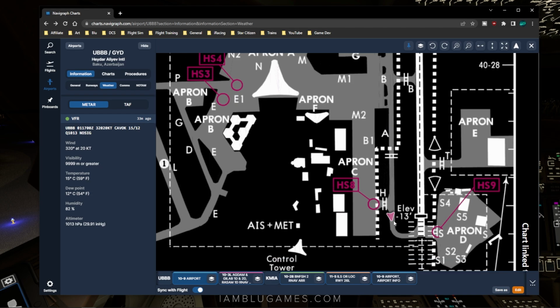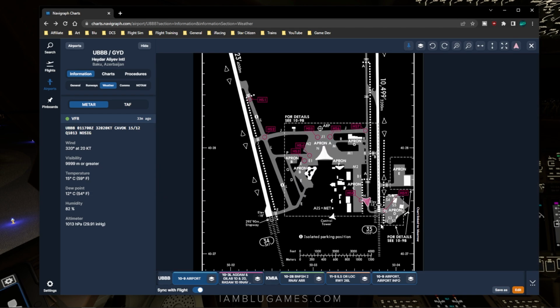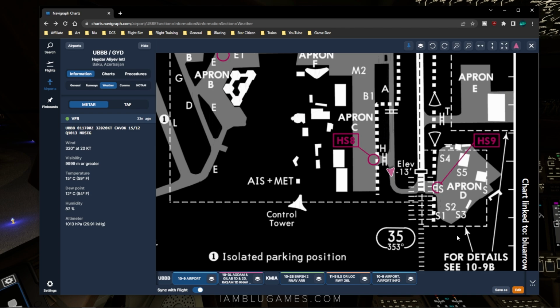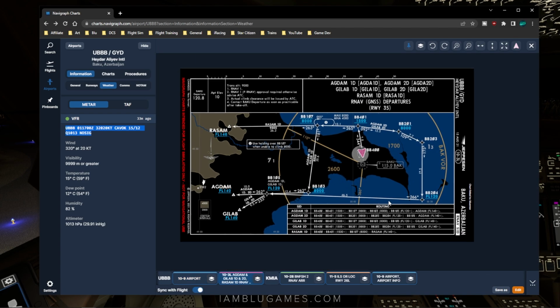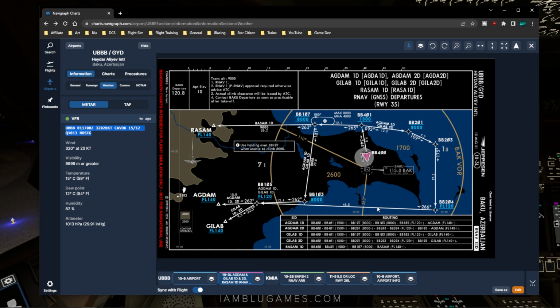Here we are holding short of the runway. We're actually going to be getting runway 35 for departure today. The weather is 320 at 20. It's clear. Temperature is 15, dew point 12, QNH 1013. We'll be using the Raza 1 Delta departure today. Departing off of runway 35, heading 344 after we lift off here. And then a left turn to 265 and continue on the SID to Razam at or above flight level 140.